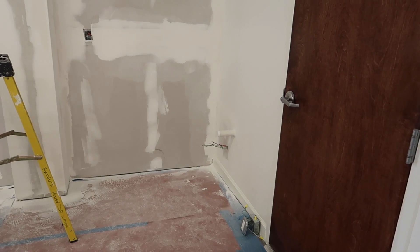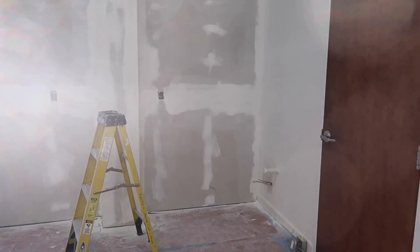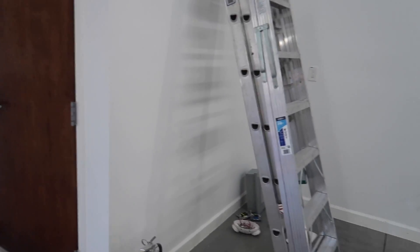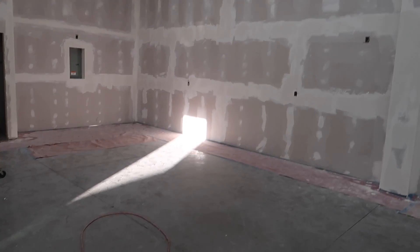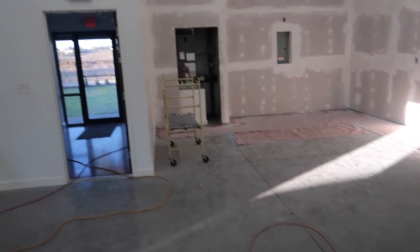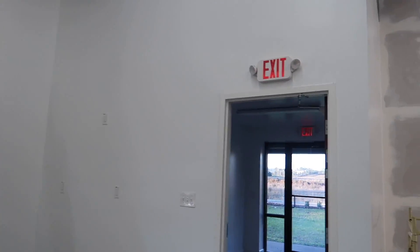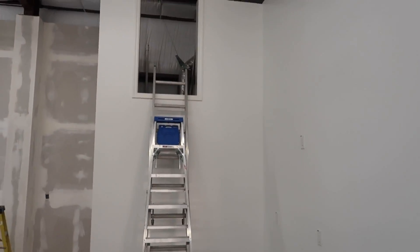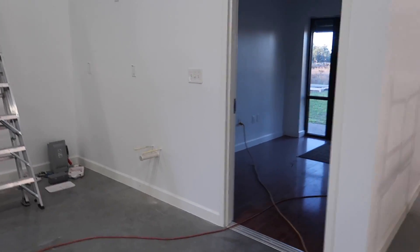There's a drain over there — we'll cap that off. There's another power outlet here. I don't have anything specifically planned for that area, but it could become a small shipping table if I end up with a lot of people in here shipping. All the boxing and packaging equipment will be stored on shelving. Up top there are attic stairs, and that whole upper area will be used for overflow product and overflow boxes.